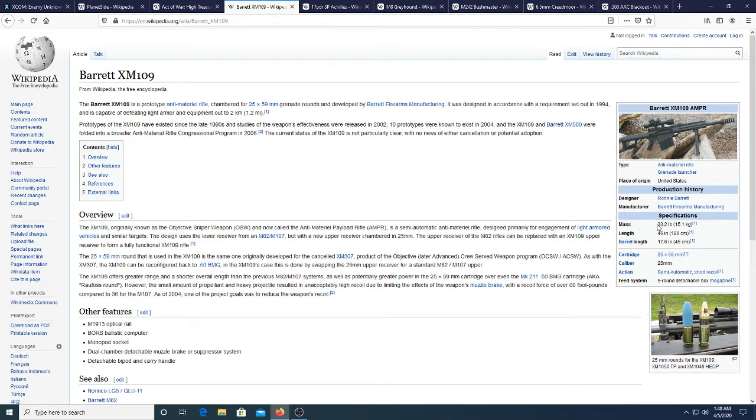You'll even see that here. It says mass is 33.2 pounds. Now, Wikipedia isn't always 100% accurate, but in this case it is. I've Googled this and it is 33.2 pounds. On face value, you might not think that's a lot, but once you start adding things into the mix, that's when it becomes a problem.